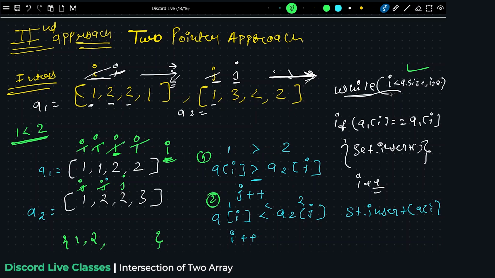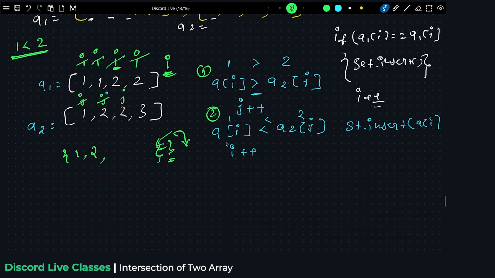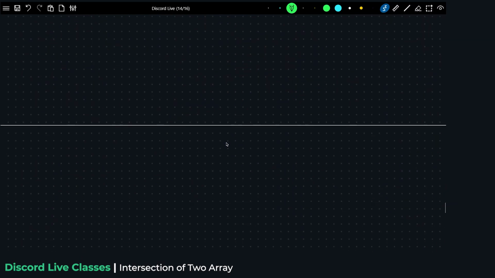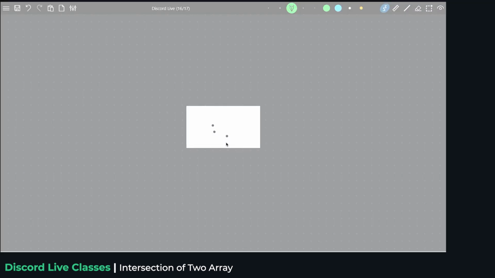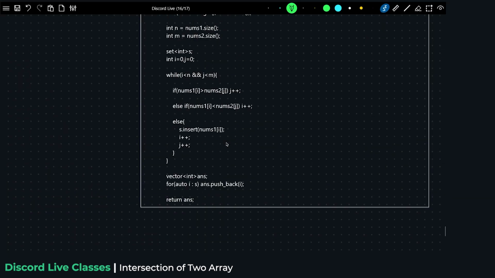We have converted, and now again you need to do the same thing. You have a set, so you need to transfer this set's elements into the vector, like we did in the first or second approach, and then you would be able to find the solution for this. Let me show you the code for this. Where is the code actually? Okay, here is the code.